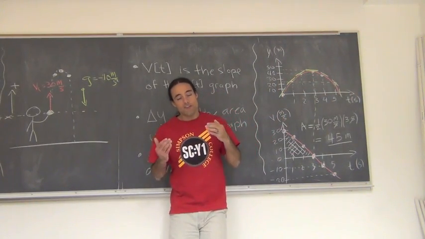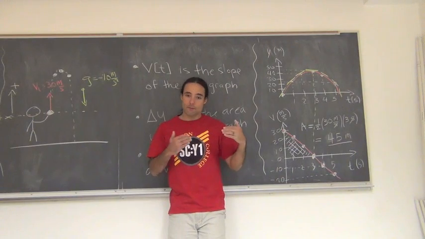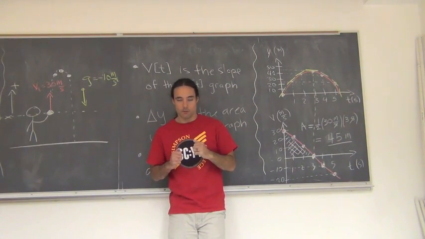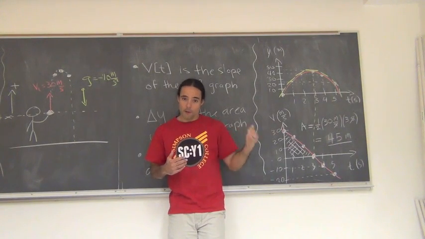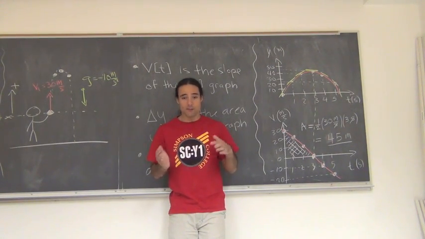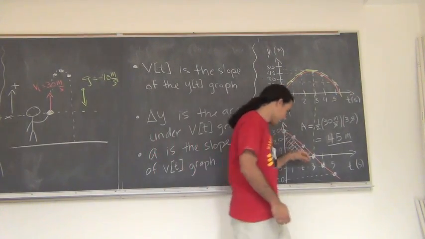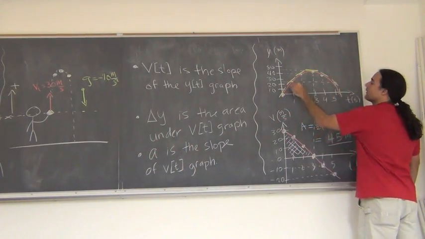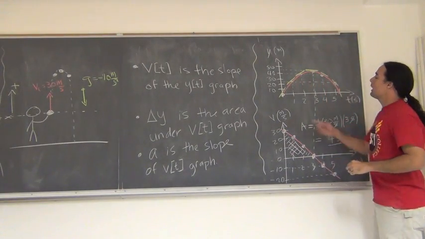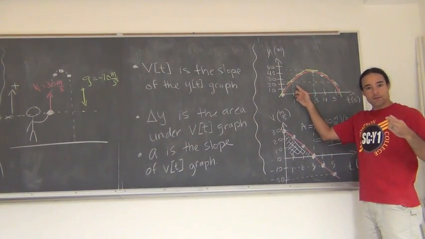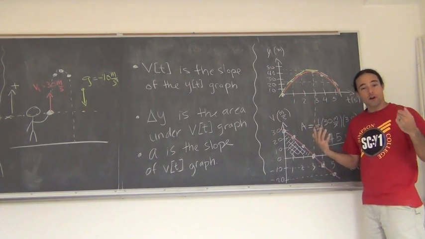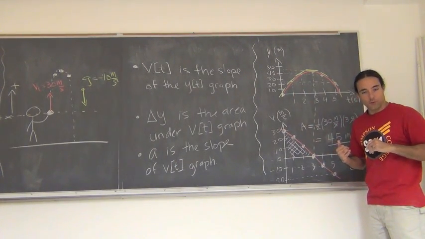Now, if my curvature is positive, I would have a positive acceleration. If my curvature is negative, I would have a negative acceleration. There are technical terms for positive and negative curvature. I believe the mathematical terms are smiley face, frowny face. So here, we have a frowny face, which means we have a negative curvature, and therefore a negative acceleration, which is correct because our acceleration is negative 10 meters per second squared.